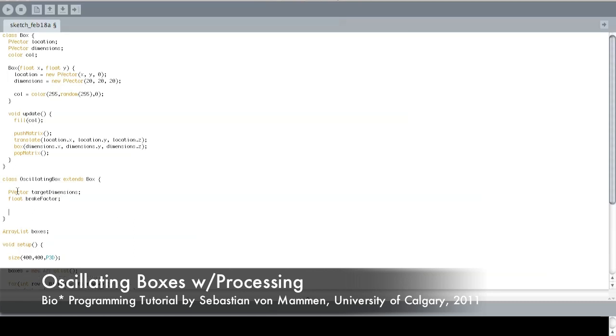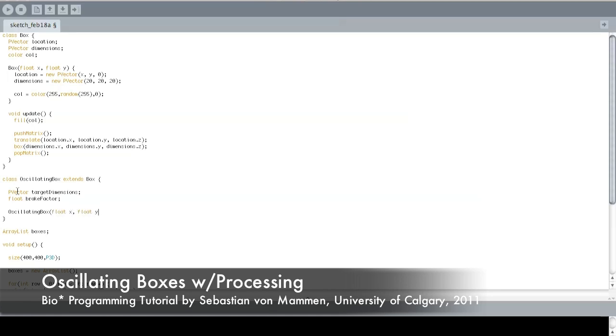I need these two new variables to inform the oscillating scaling of the box, exactly.